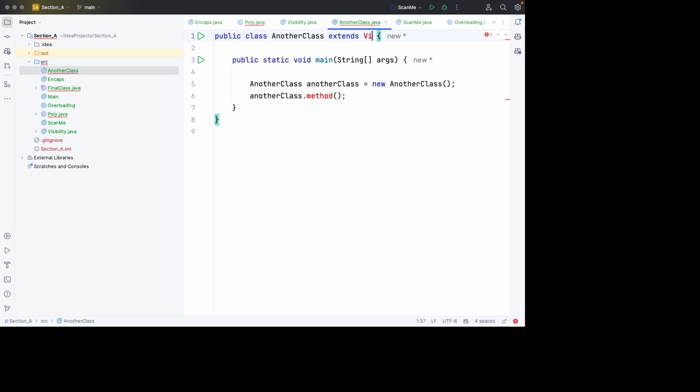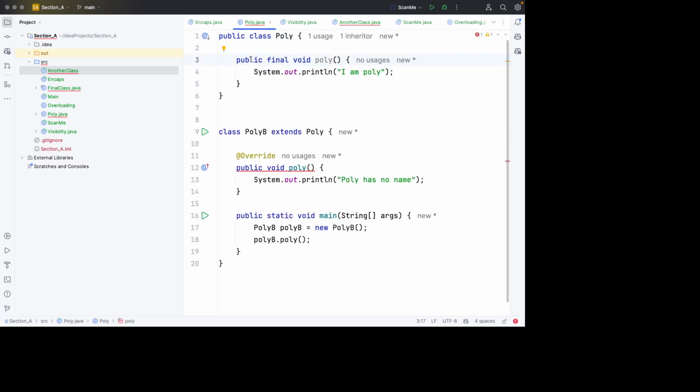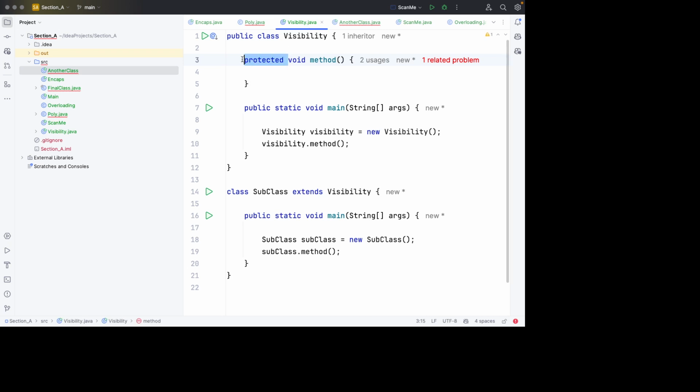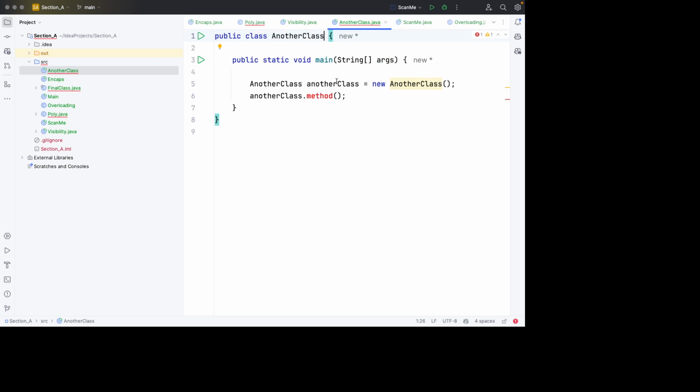And okay, what if it was package default like this? Then we still cannot access the method. But we've been doing all this without extending. So what happens if we extend visibility and make it package default, right here? We should be able to see it.